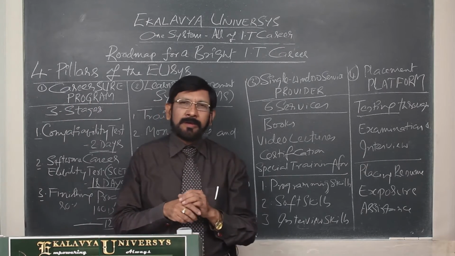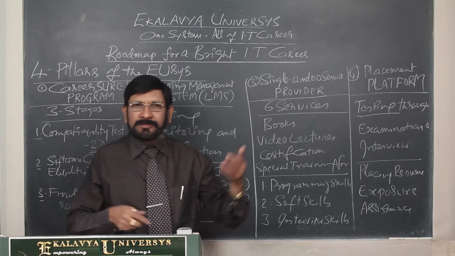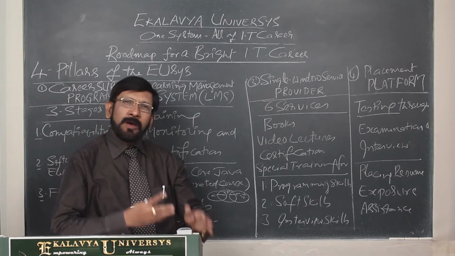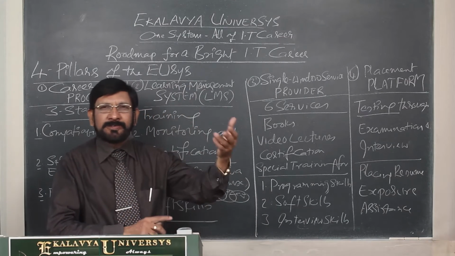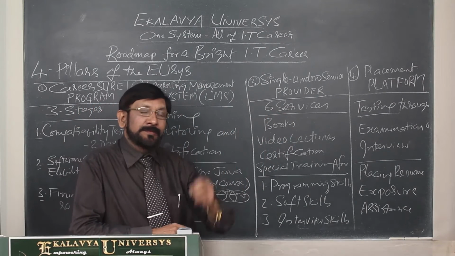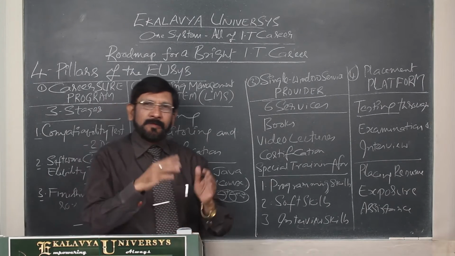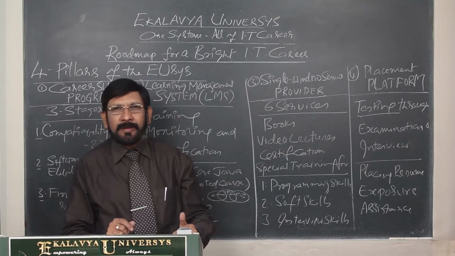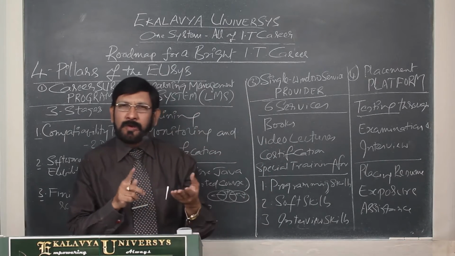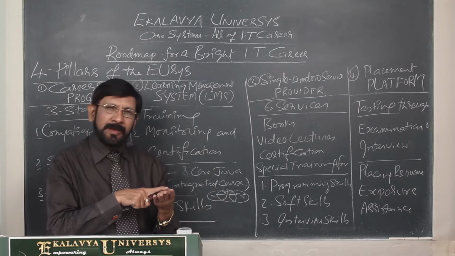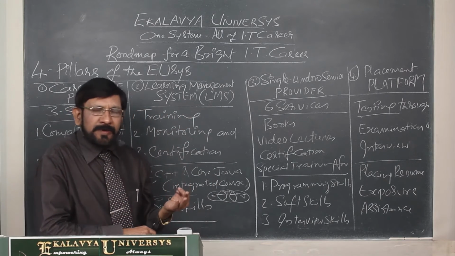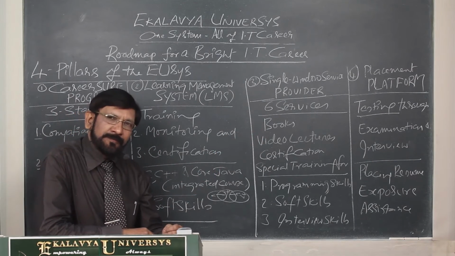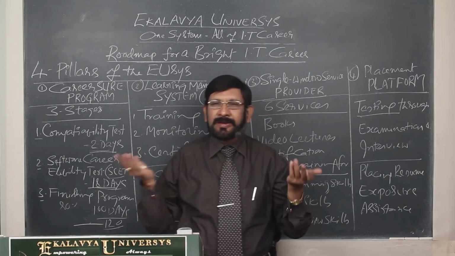The third one is, for implementing a job, several services are required. These are like inputs for a manufacturing activity. So, all those services should be provided from a single point and in an integrated manner. And finally, once the product is ready, we should create proper exposure and demand. For that purpose, one platform is required. So, four components are required. One is a pragmatic program. Second is an effective implementation system, third is a single window service provider, and fourth is a platform for creating demand.